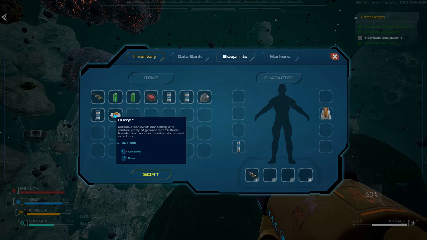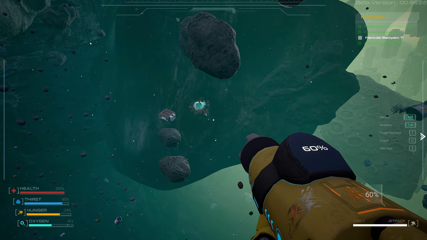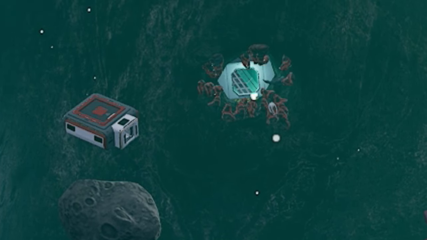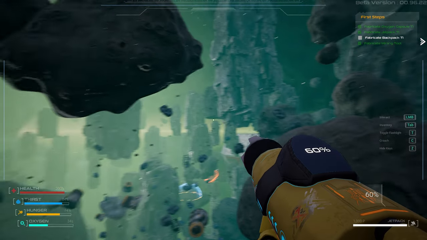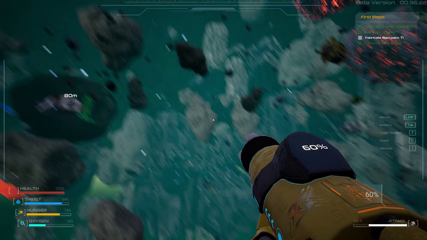Oh, it's food and water. That's so okay. There's some kind of thing out there. I'm going to make a bunch of oxygen tanks and fly out there because I want to see what that is. We're going to do that before we leave the episode. Because I need to know.